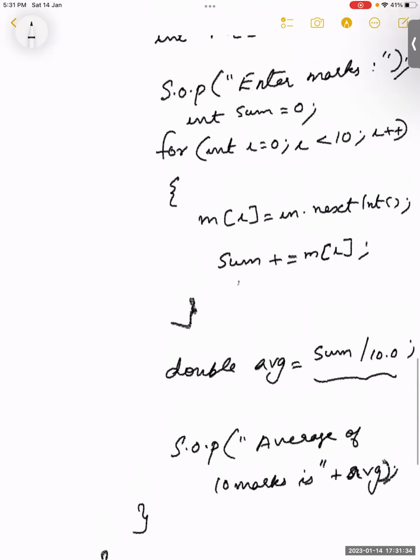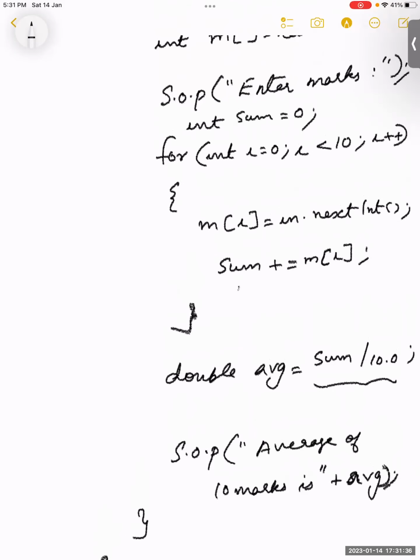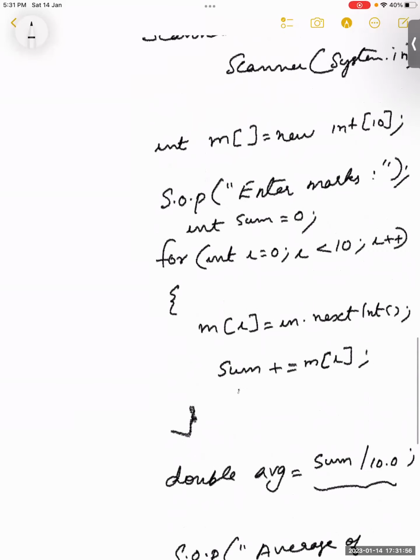So while reading itself, you are adding, and once you have the sum of all the marks, you come out and find the average. Because this kind of question I have always seen coming for your exam. Always average, percentage, all that used to come. Okay, so read 10 marks and then find the average. If you want to write it down, do it quickly.